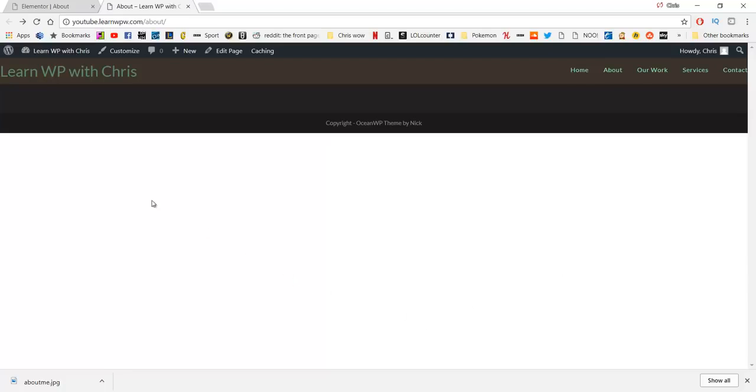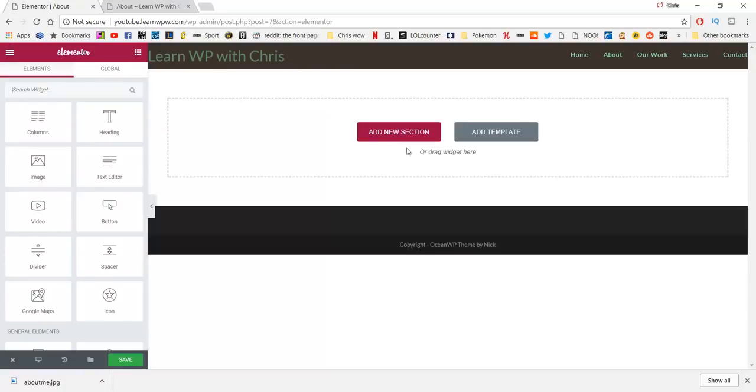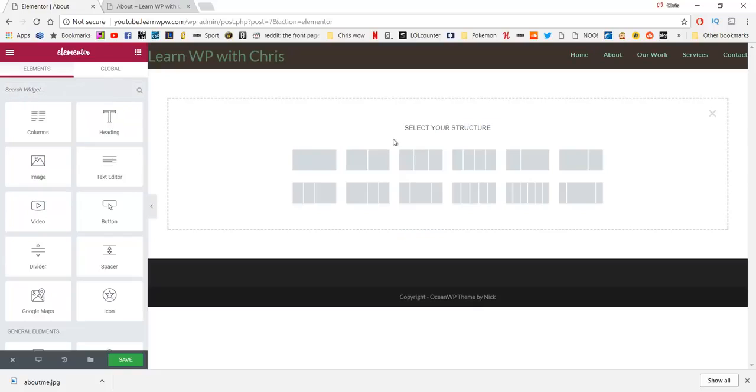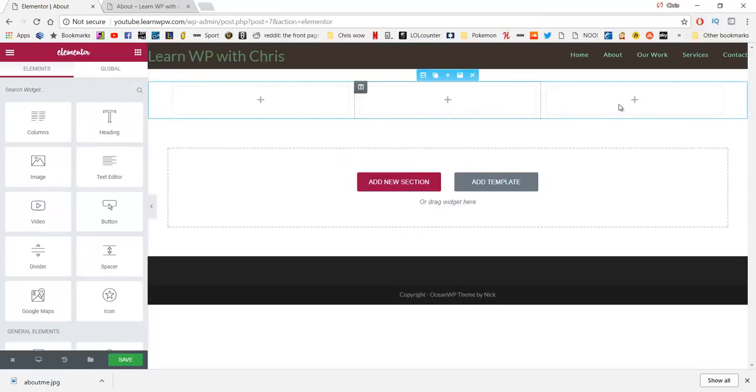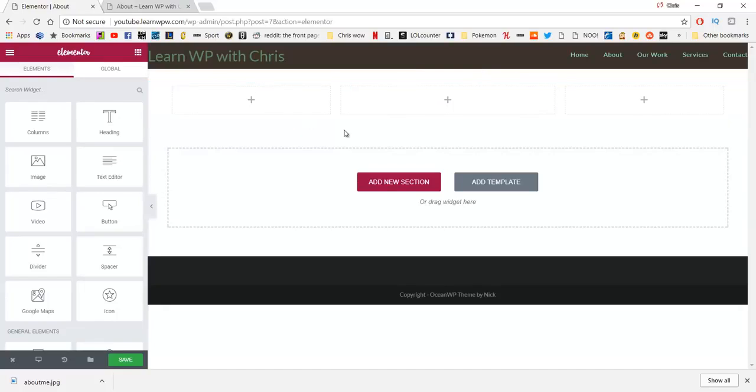So if you edit the page with Elementor, and you get to the lists page here again, we're going to click on Add New Section. And for this, we're going to pick the 3 columns there. So you've got 1, 2, and 3, and we're actually going to resize these. So if you grab it from the middle, we want 30% on the left, just see if I can, there we go, and then the same on the right. So that means it's 40 in the middle, and 30 on the right, and 30 on the left.